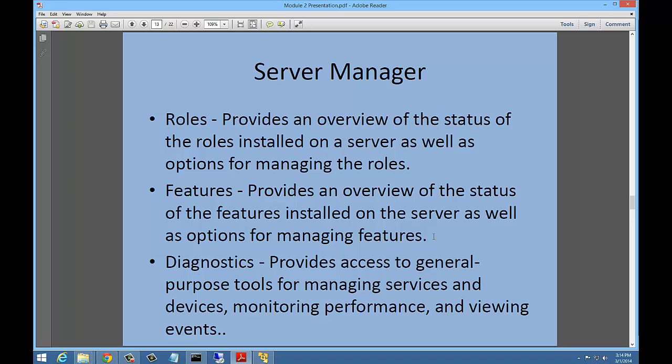So if you wanted to install an application just to make the server have additional functionality, that's what you would do with features. Whereas roles, if you would install something like Active Directory and some other applications that affect everybody in the domain. Diagnostics simply are the tools that you use in order to troubleshoot the computer and manage it.